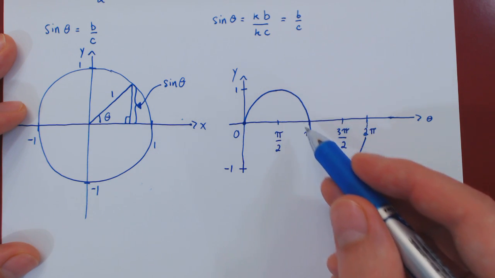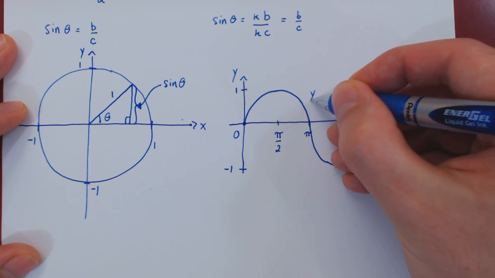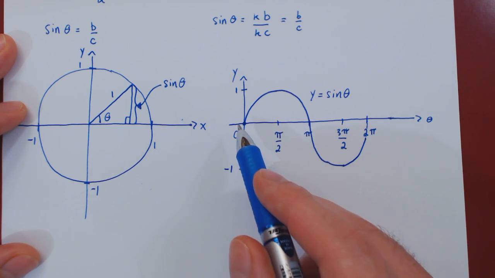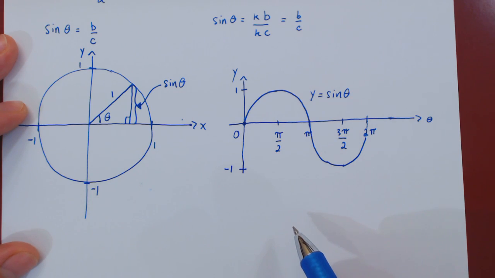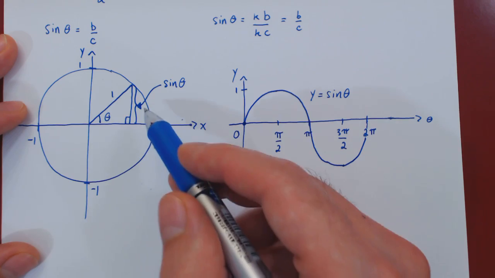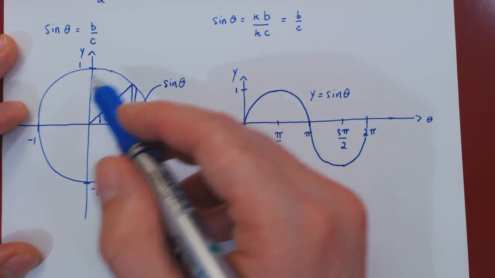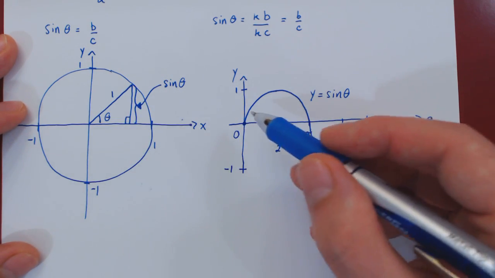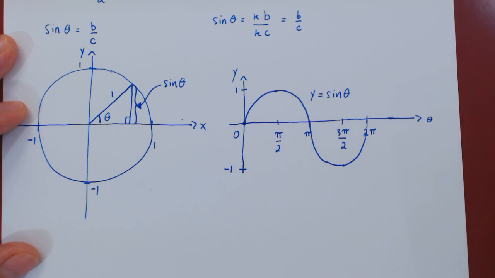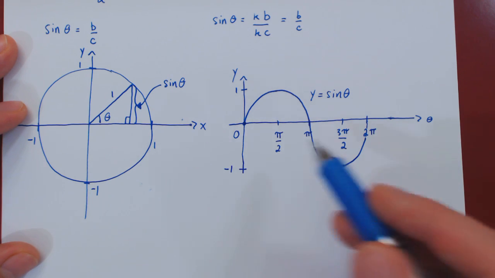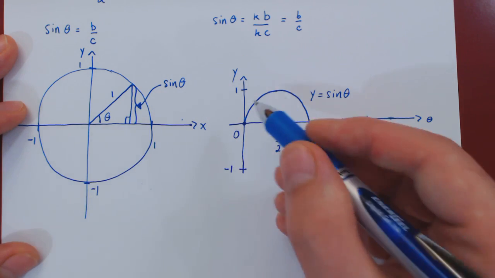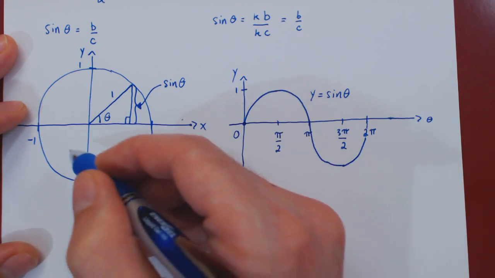And now we have the graph of sine of theta as theta ranges from 0 to 2 pi. And we can stop there because, again, if you keep going, the argument will repeat itself. It's the exact same geometric figure. So the sine function will continue as a wave for infinity. And it's the same for negative values. You simply pick this up and copy it here, and the sine would keep going as a wave forever.